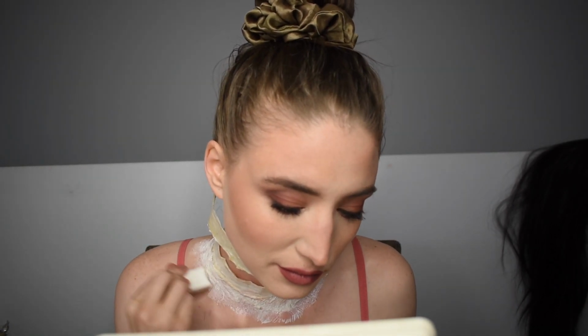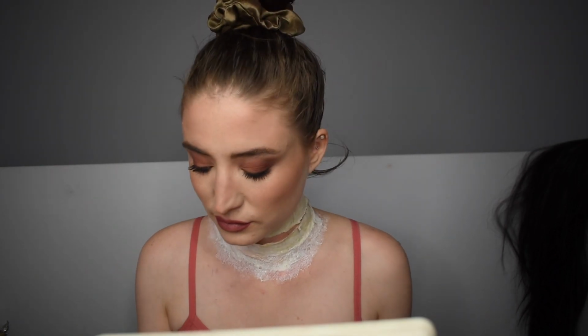Again, you really want to take your time with this. Make sure the liquid latex is completely dry before going back in with some more liquid latex, because you don't want to add too much texture, or it doesn't even look realistic. So really take your time, shred the paper first so you have it on hand, and then have fun. Have liquid latex, and try to make it as smooth and even as possible. And then at the end, you really want to add a little layer of liquid latex to create less of a 3D effect and make it look smoother, if that makes sense.